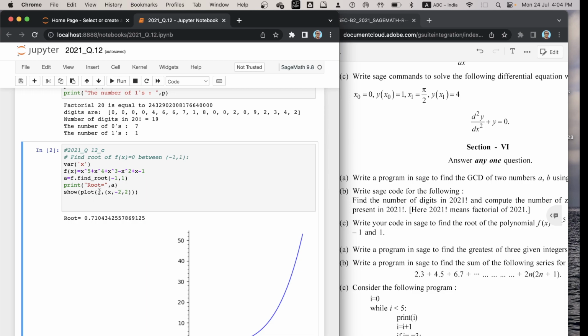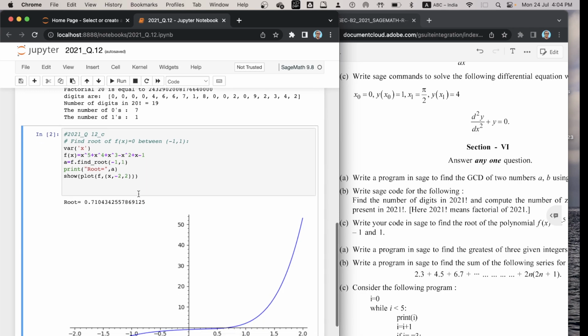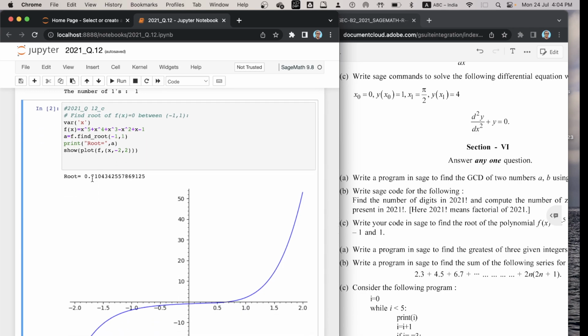So plot(f, x, -2, 2). By this, the root is 0.71. 0.71 is the root within -1 to 1. So plot this function f, and the root is where the graph cuts the x-axis at this point.